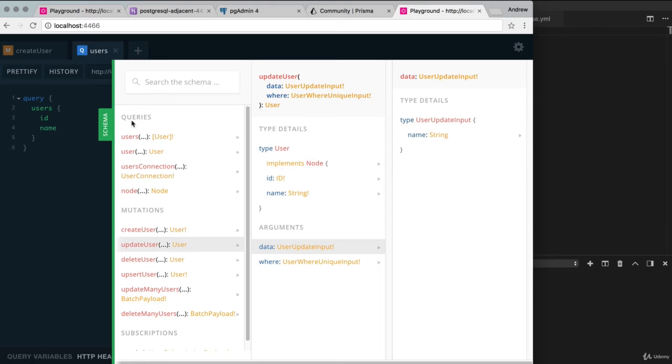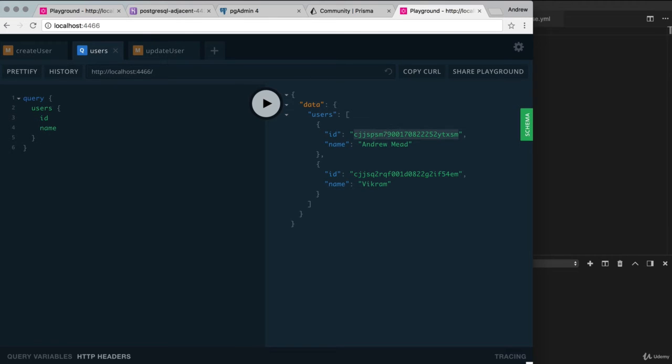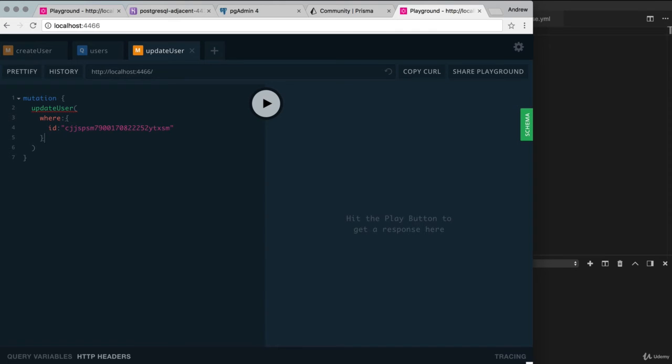Let's go ahead and actually knock that out by creating a new mutation. Right here, another mutation. I'm going to set this up and I'll call it update user. This one does take arguments, so we have to provide them. We have to provide where. Where is an object, and we have to provide the ID. So we can filter users by their ID. And I'm going to go ahead and update one of these users. I'll update the user that I created for myself, and I'm just going to change the name, removing the last name. If I copy the ID, I can bring it over to this tab and paste it right there between the quotes for the ID property.